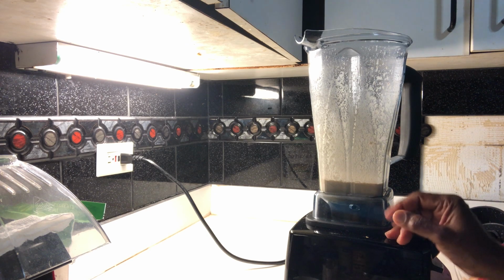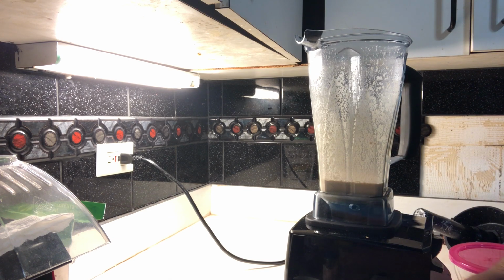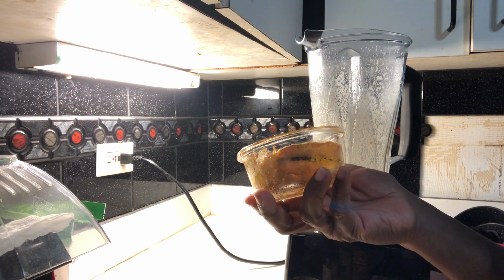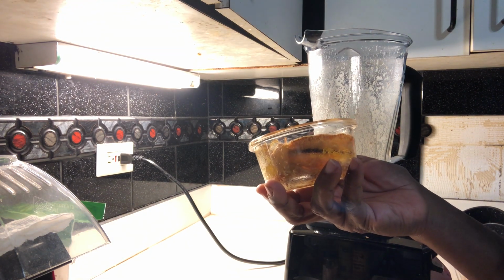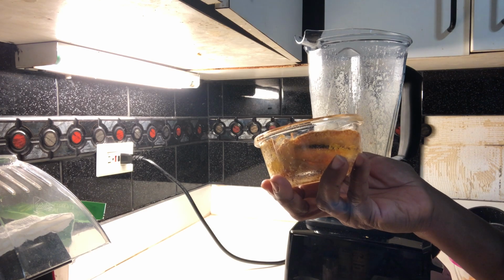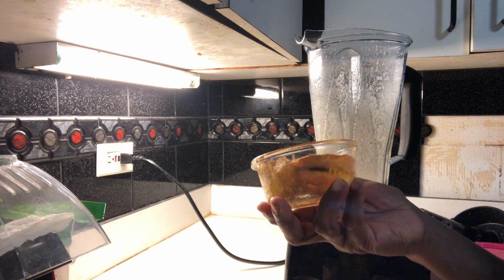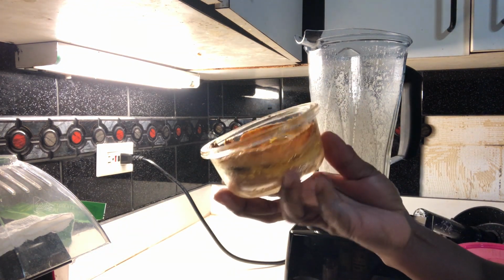And the first thing we're going to put in here, before we do that, let me show you this. I saw on YouTube where a couple persons did the quiche, and instead of using a regular crust, they used potato. One person used the white potato, another person used the yellow potato, which is also called sweet yam. Well, I've decided to use plantain.